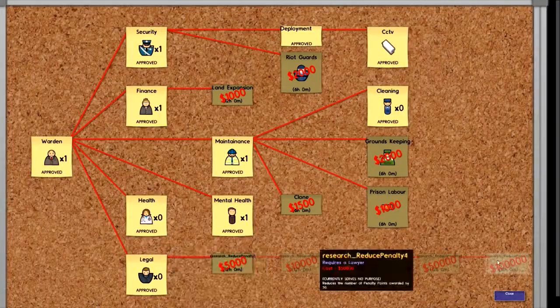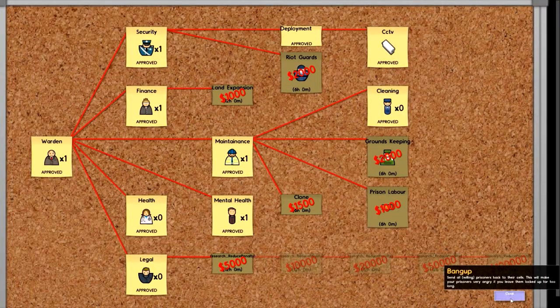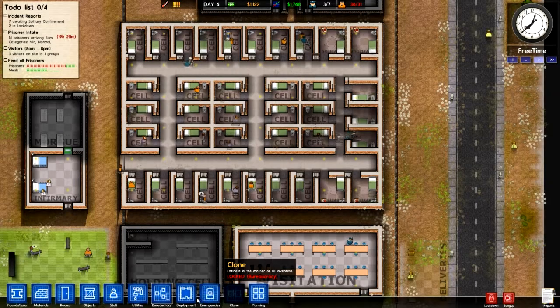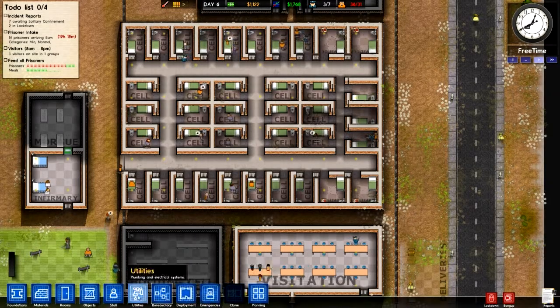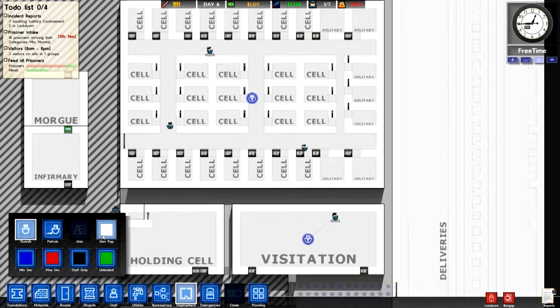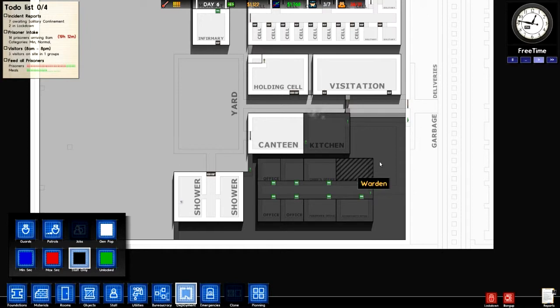I actually don't know what the wrong button is. I don't know what the different buttons actually mean in terms of deployment. I clicked it again. I don't know what maximum security, minimum security, general population mean at the moment. I do know what staff means, so I made all these areas staff only by clicking on them.